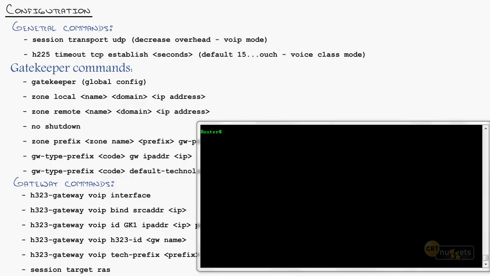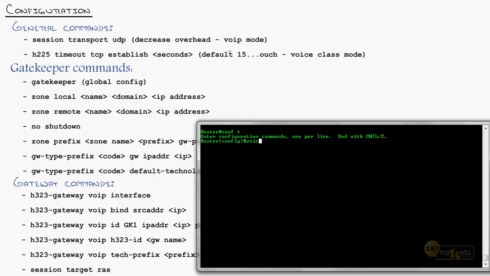Okay, the last thing I want to do is dive into a little H.323 configuration, or I should emphasize, configuration specific to H.323 based devices. Now, you know that every dial peer by default uses H.323 unless you specify SIP or some other protocol for it to use. So this is a very common configuration. Now, these general commands at the beginning, I'll say the first one's okay. The second one is a huge thing worth mentioning. First one is session transport UDP. This is done from the global service parameter. So let me show you where I'm talking about.